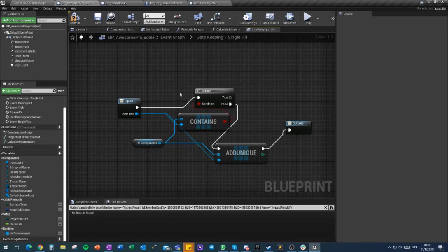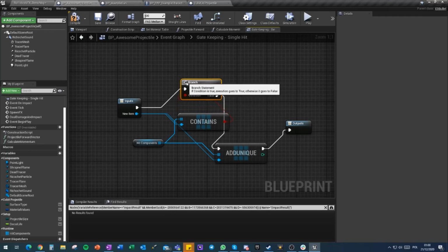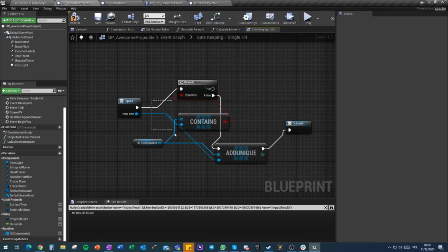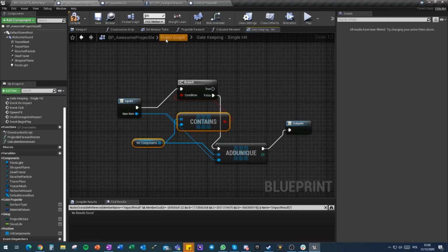So it is very simple to hit a single actor or component multiple times if you don't do this gate. So you check if it already contains this component. If it doesn't contain this component, then add unique to this array and continue.